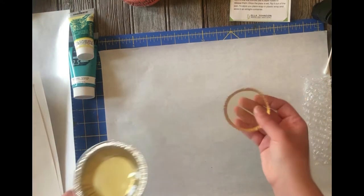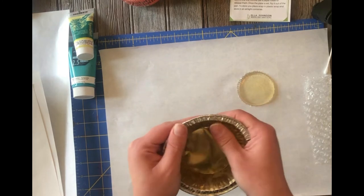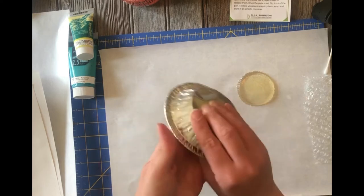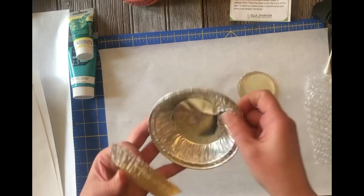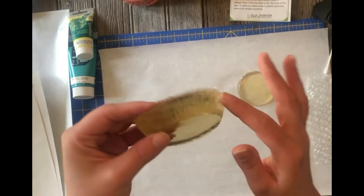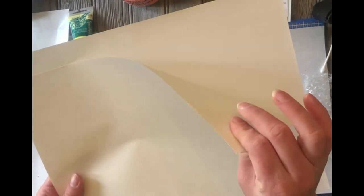After you make your jelly plate it's time to print. I'm going to demold this one — these do have some stretch, but be careful because you can perforate or rip them, so just be cautious. You can use the texture on the back of the plate in your print, or you could use the flat surface. I have two different sizes. Any kind of thicker paper will do — the paper in your kit is closer to a drawing paper thickness.